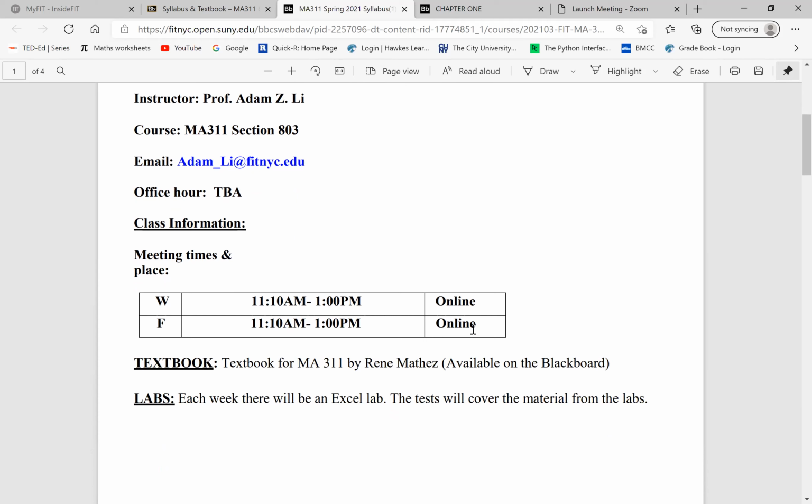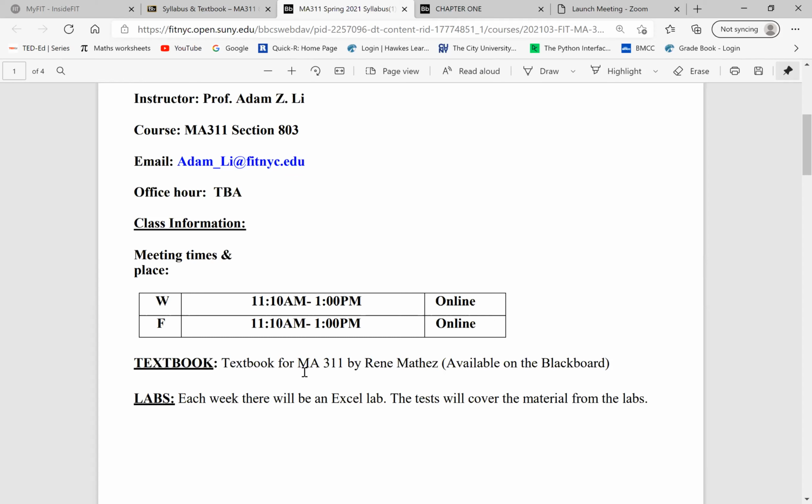as well. On Friday classes, typically we will use the time to do Excel labs. You're going to have about 7-8 Excel labs throughout the semester, and Friday's class is mainly used to complete the Excel projects.